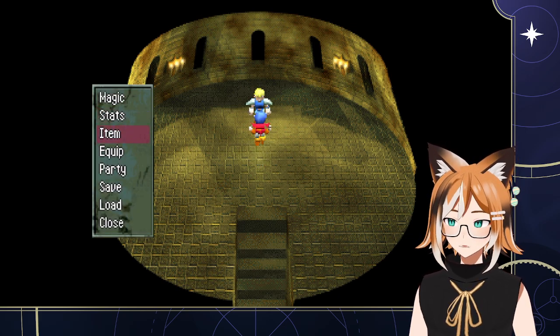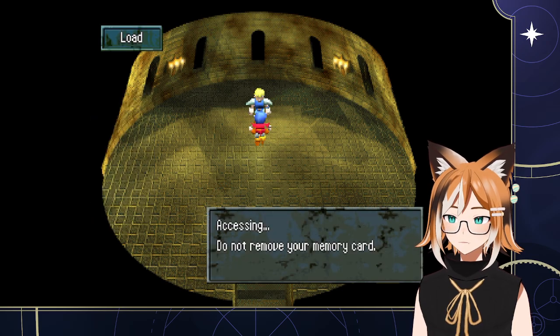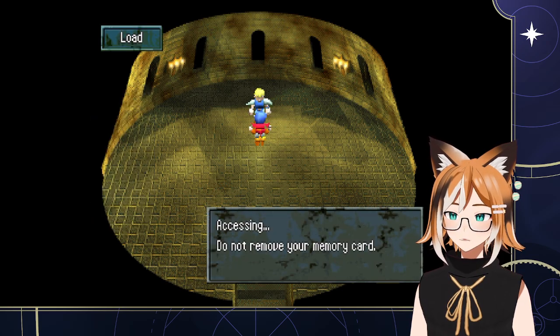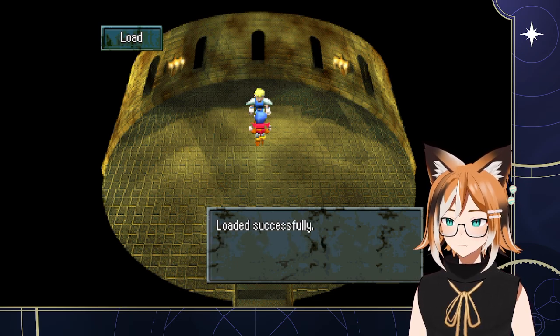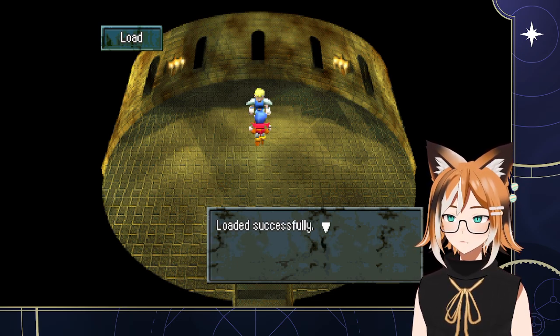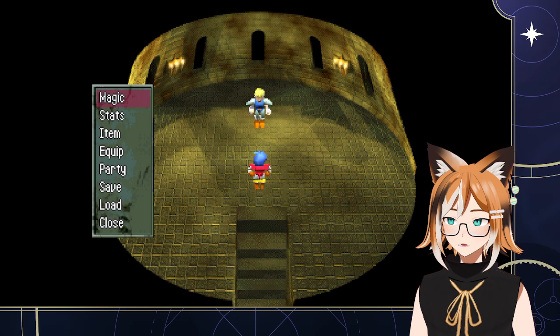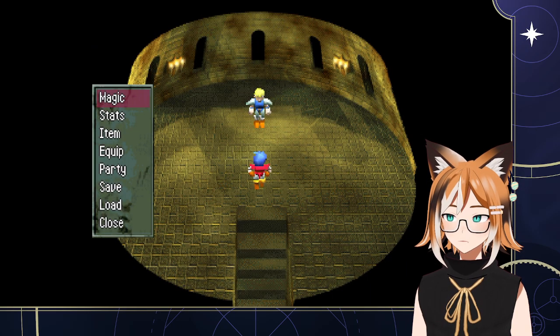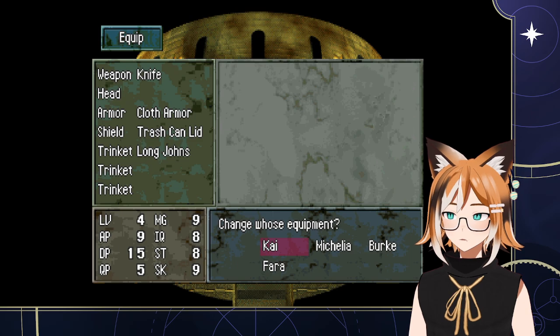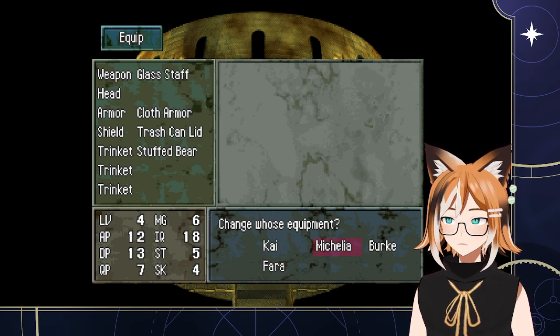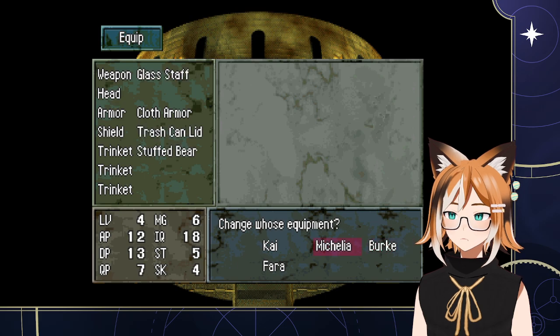Okay. Let's see. Load. Yes, load. Okay, let's see if I can change equipment. Burke has, like, nothing.